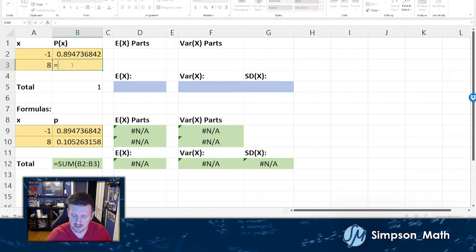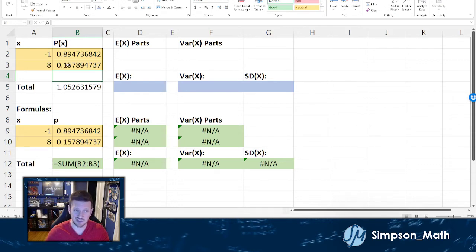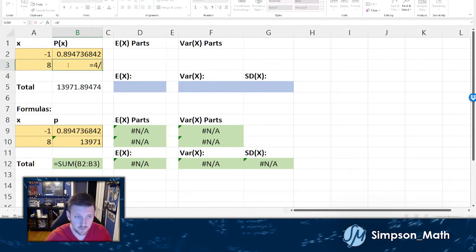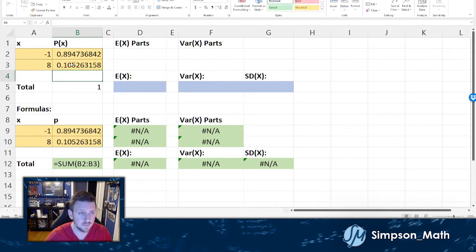So if I had accidentally typed in equal to 6/38, notice this number is bigger than 1, and that is wrong. This number has to equal 1, because that's one of the rules for our probability distributions. Oops, it did it again. 4/38. Well, undo, because it was thinking that was still a date. Equal to 4/38. Okay, so now let's do the mu part.